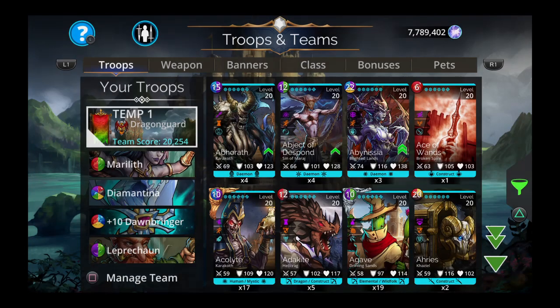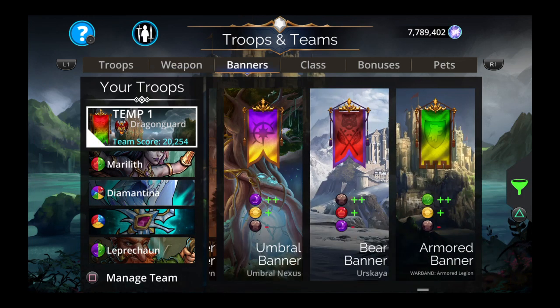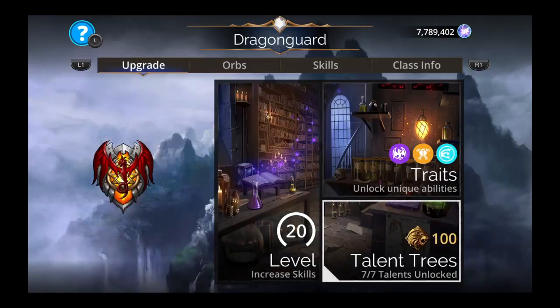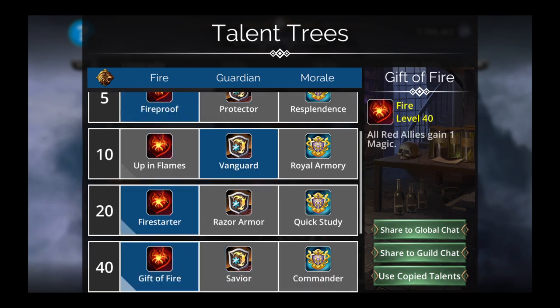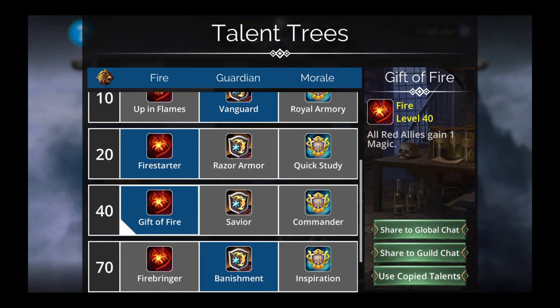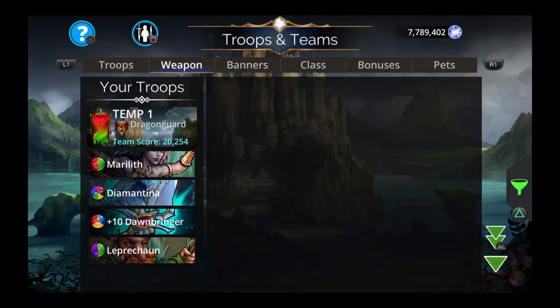And as we are dealing that AoE damage, the submerge is really annoying. This is when a Dragon card and the level 70 banishment talent comes into play. Displace all enemies on 4 or 5 gem matches. This means that if the enemy is submerged or barriered or has whatever positive status effect, that will go away when you match extra turns. We have the fire starter here, and we have also gift of fire, which is nice, and fire blade in case something goes very wrong.